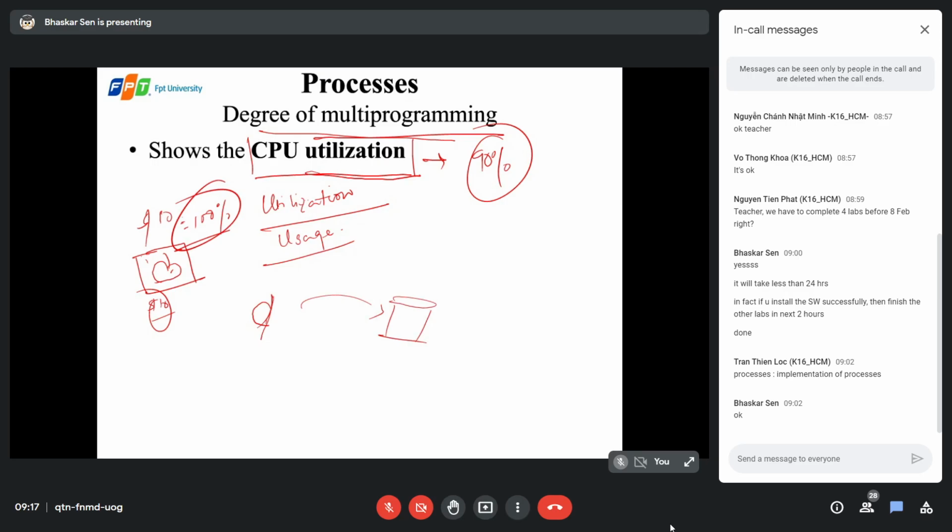In this scenario, if I ask you how much of this apple you actually used, I use the word used to put it in our context, CPU utilization, how much of this apple you actually ate? Well, the answer is 50% because you ate half of it.